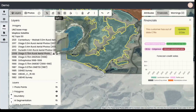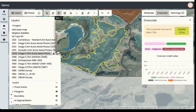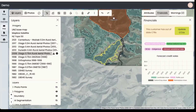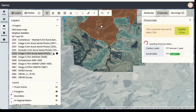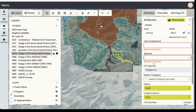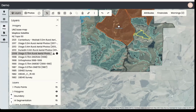For this, we would similarly use the tools to decide which forest to go in. So let's say that the landowner had agreed to preserve this area over here. We might split that forest into two, like this here, and then decide to continue with this registration of this. For forests that we don't want to include, we could either just delete it directly off our map so that we don't see it, or I'm just going to undo that and redo to keep that split in there. And the alternative is that we can take the forest areas and uninclude them, which keeps them on the map, but says that we don't want to include these areas in any kind of carbon removal program at the moment.